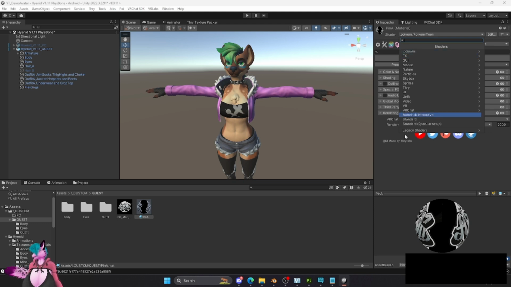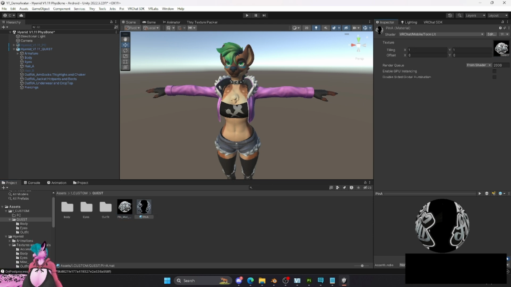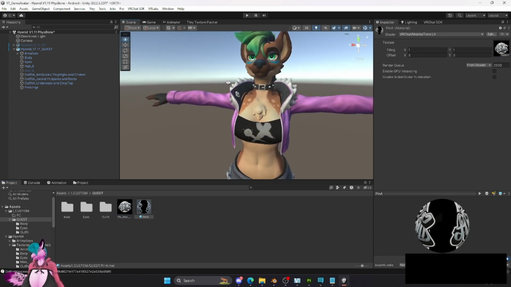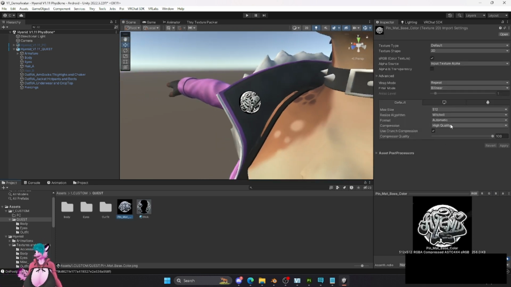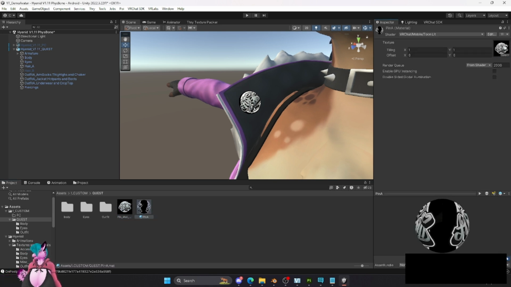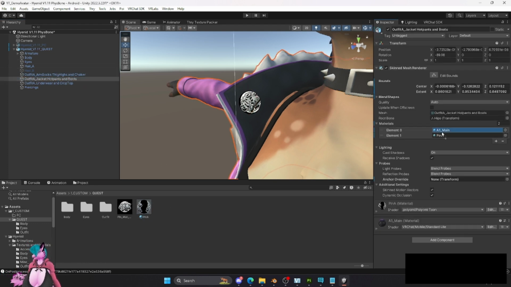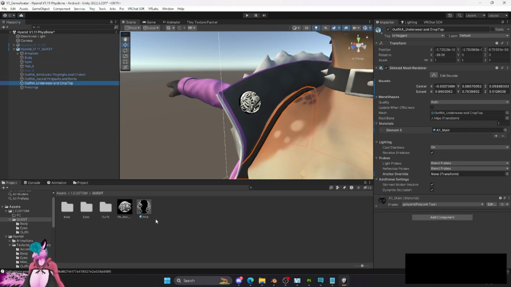For this, I'm just gonna use the mobile toonlet. Re-reference the texture. Now the pin here, if I remember this correctly, it's just this little pin here. You can leave it at high quality. I'll just put it at normal. It's fine. Make sure, I might have already done that, but it doesn't hurt to double check. Let's see, so here, go to the pin, and look, not much of a difference. They usually do high quality and it doesn't make any difference even visually. So save yourself the space.